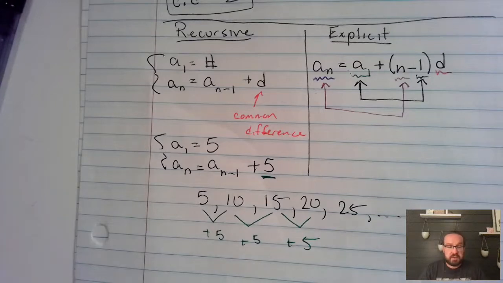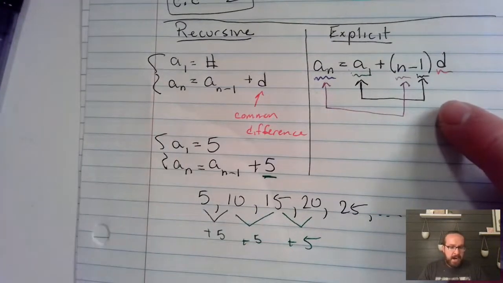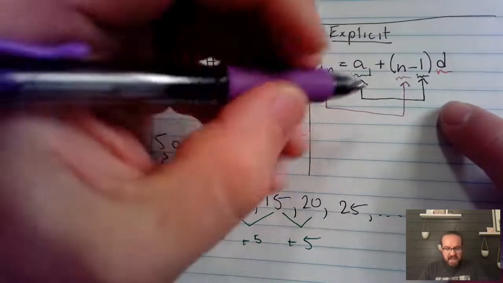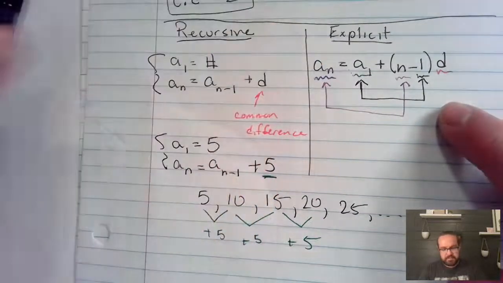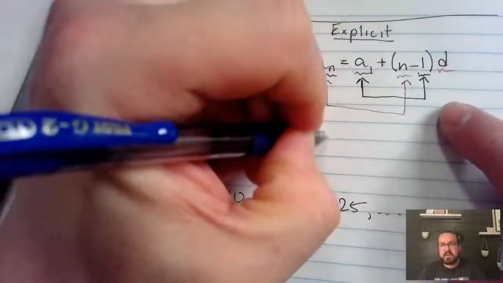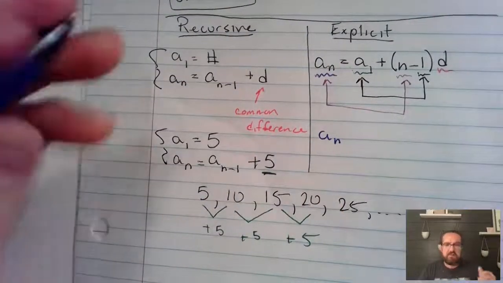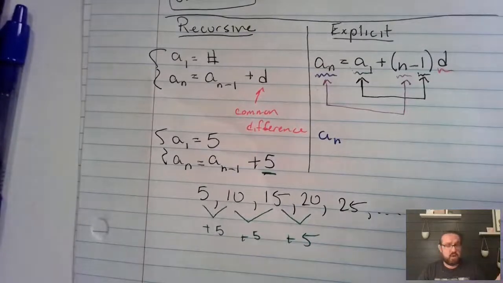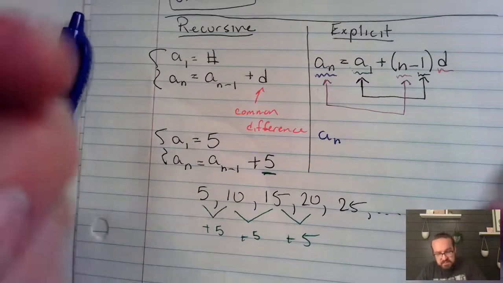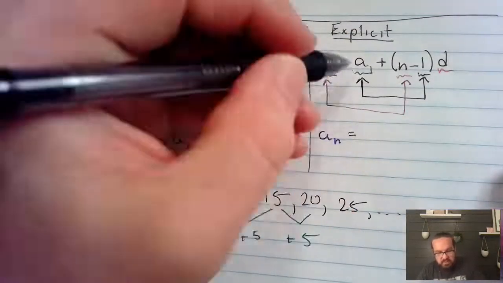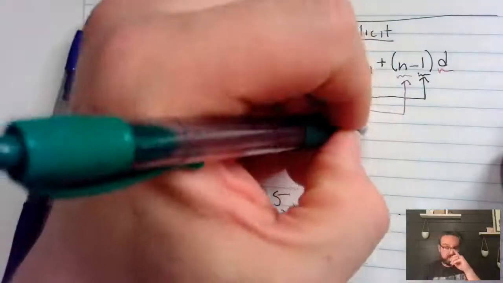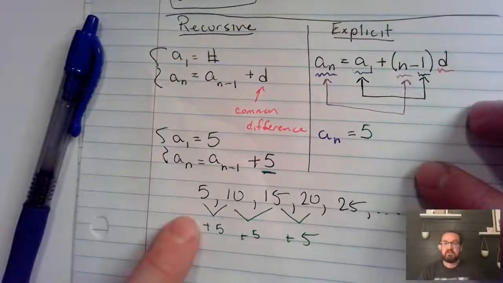Now, we could plug some numbers in here. So let's just kind of go through. A sub n, right? That's really like the y, right? So we could just say y equals or a sub n equals, right? If we were actually trying to find some information out, we'd have some more info. All right. So when we're looking at this here, it says a sub 1, well, my first term was just 5, right? So if I go back to this pattern, first term was 5.